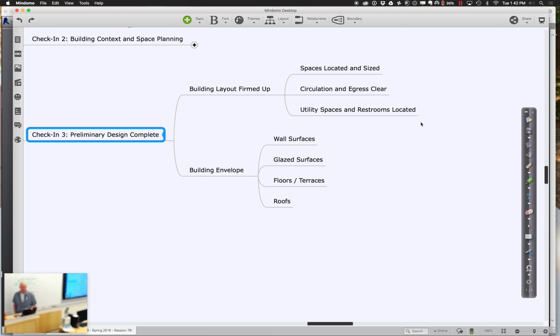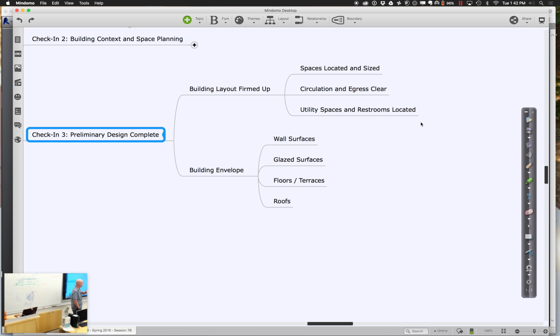Even as we keep on going, I think there's always some things that we learn as we start putting the mechanical systems in that force us to start thinking or rethinking some of the things about the way we lay out our building. And I think we all, at the end of this class, get to this point where we think, if I knew it all way back when and had to do it over again, what I would start to do differently.